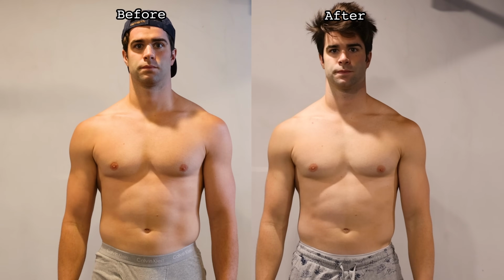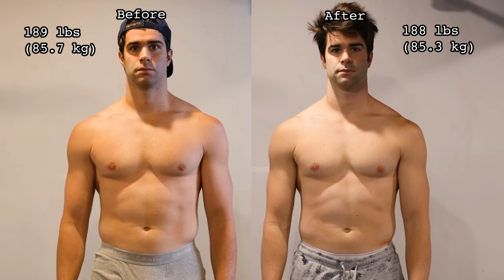So in summary, I believe this was perhaps one of the best challenges I could have done. Now, even though this isn't really a challenge targeting muscle hypertrophy, I did take before and after visuals to compare. And looking at the before and after pictures, first of all, I'm actually 1 pound lighter in the afters.